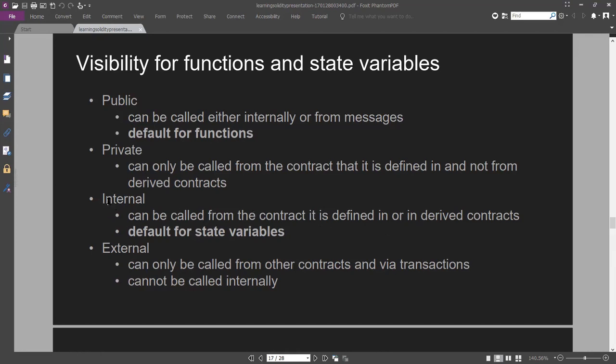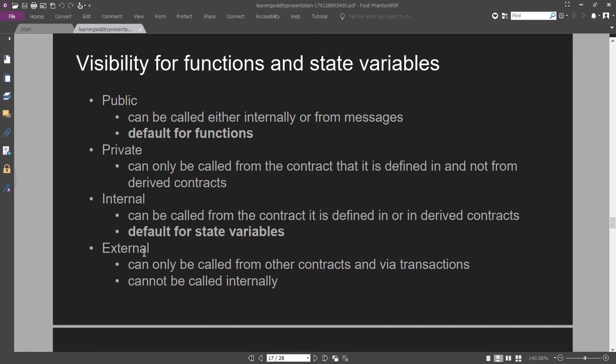Internal can be called from the contract it is defined in or in derived contracts, like in the case of libraries and interfaces.